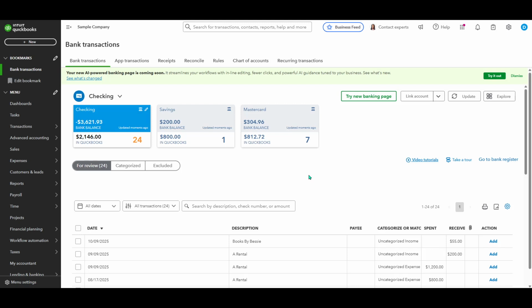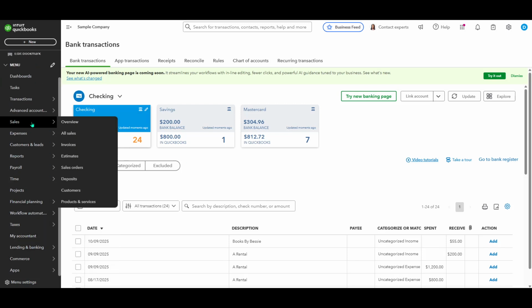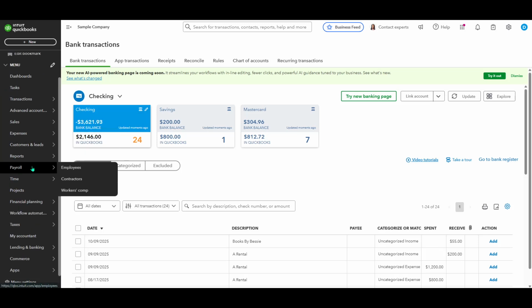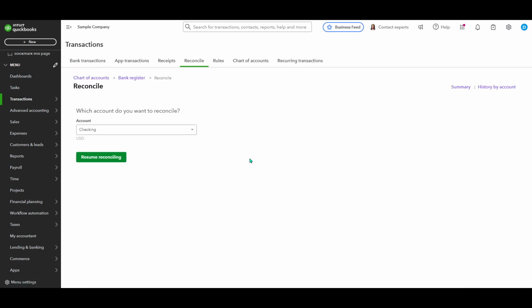So, let's get started. First, you'll want to open QuickBooks Online and direct your attention to the left-hand side of your screen. Here, you'll notice a menu with various sections, and to begin, we're going to focus on the section labeled Transactions. Go ahead and click on that. This will open up a few more options within the Transactions area, bringing us one step closer to finding and unmatching those transactions you've been thinking about.